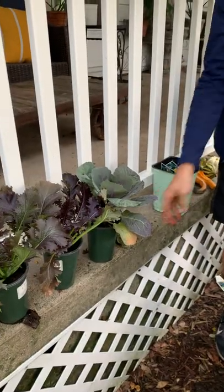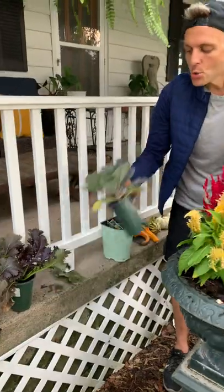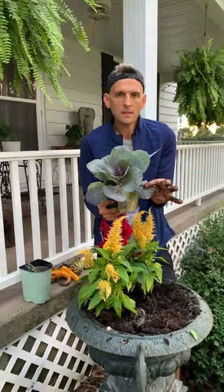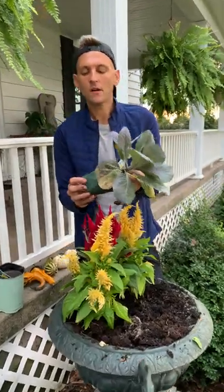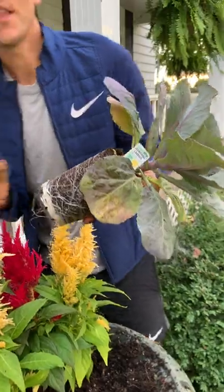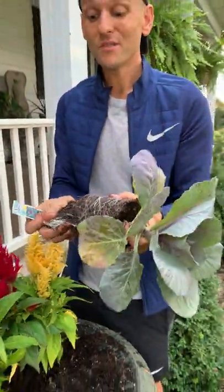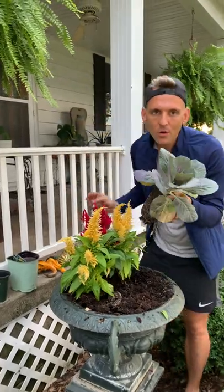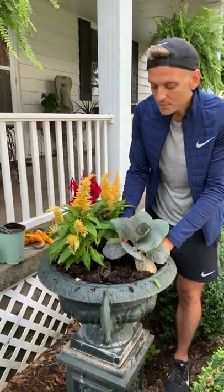To keep building on that, I love when you get these in the fall — a flowering cabbage. These are totally ornamental; you don't want to eat them, they're just more for fall. But what you do have to think about is, if you grow cabbage in the summer or spring in your gardens, those worms will go on the ornamental cabbage as well. So you need to watch for worms.